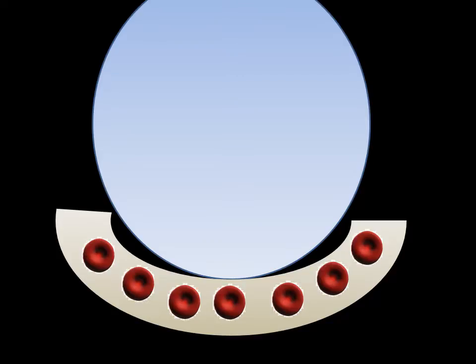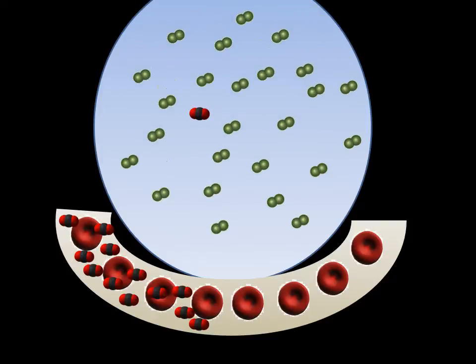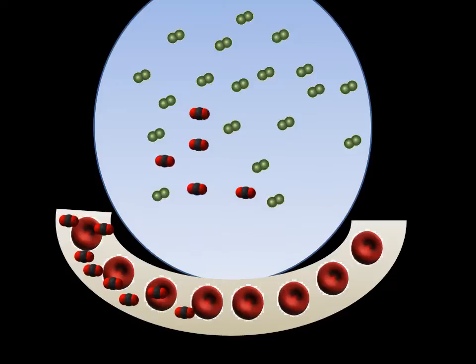And just another animation to show the blood going past, and you see all this carbon dioxide. There's the fresh oxygen that's going to diffuse over into the blood, and then you have the carbon dioxide, which is going to diffuse into the alveoli, at which point the person exhales, and that carbon dioxide leaves the alveoli and then leaves the lungs, and that's where we measure it at the end of the breath.